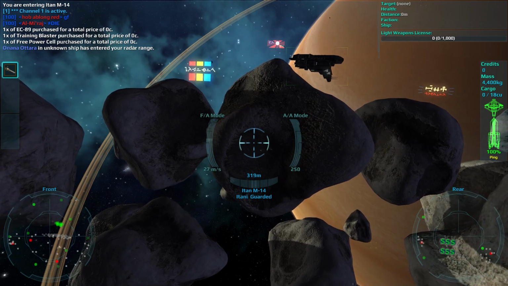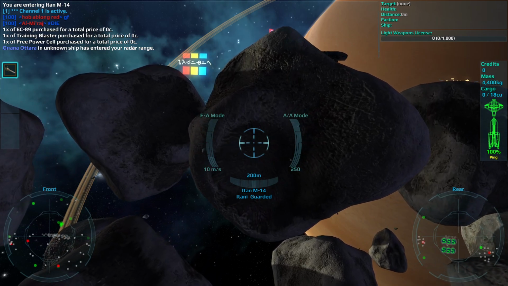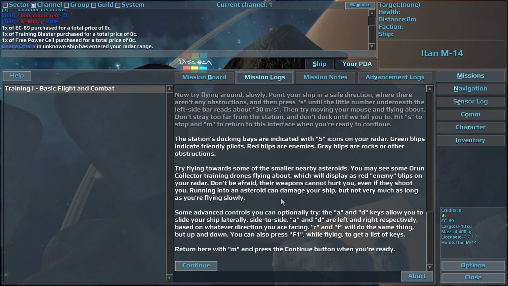Here are some advanced controls you can optionally try. The A and D keys allow you to slide your ship laterally, side to side. A and D are left and right respectively, based on whatever direction you are facing. R and F will do the same thing, but up and down. You can also press F1, while flying, to get a list of keys.